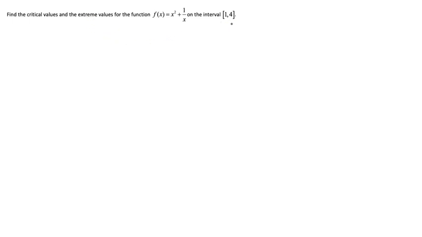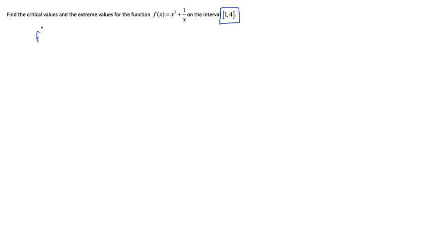But remember, in this case, we're only going to find the extreme values within this interval. Okay, so it's not across the whole domain, right? So only within this interval. Okay, so make sure whenever you do these type of problems, you read the question carefully. The interval is sort of the key here, right?